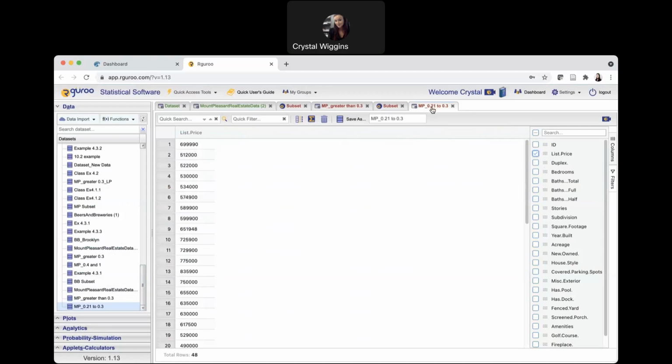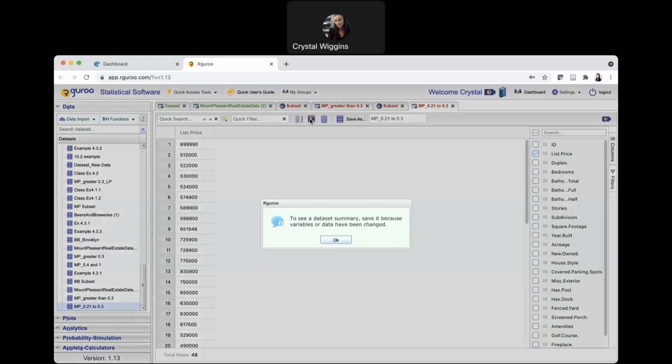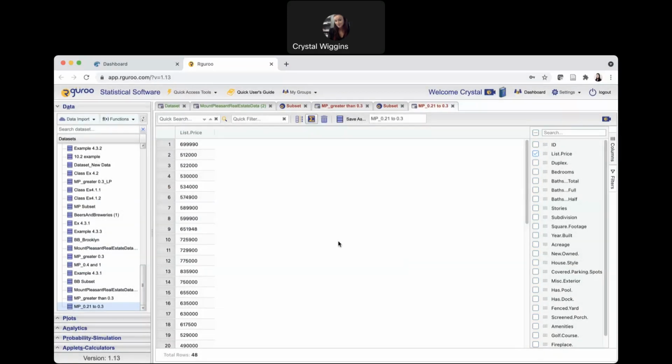Now, notice that the name of the data set here in the tab turned red. Anytime we make a change, it does require us to resave in order for us to do calculations. In fact, it'll give you an error. It'll say that you need to save it, and it's because it's telling you that you did something different. We're looking at a different data set essentially. Now I'm going to save it as something different. I'm going to save it as just list price at the end, so I know that this only includes the list price instead of overwriting my last subset with just one variable.